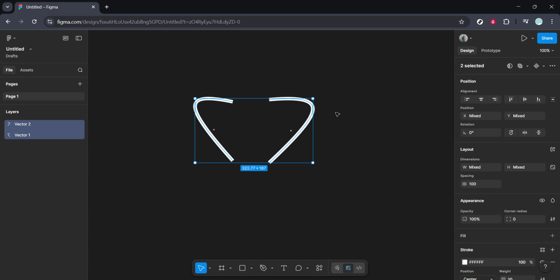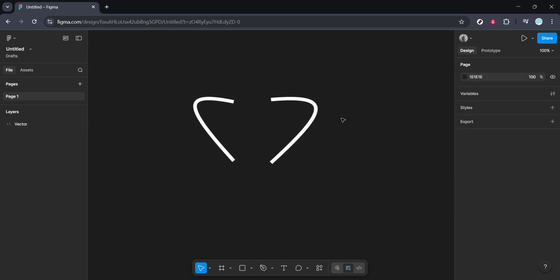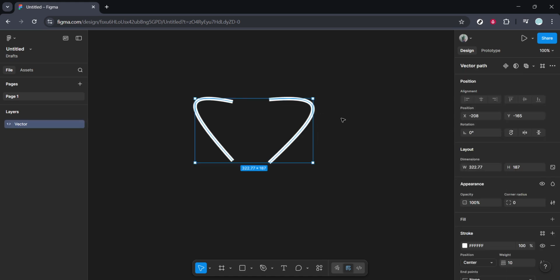Once both paths are selected, you'll combine them using the Flatten selection command. This command is incredibly versatile, especially for vector layers, as it converts multiple selected objects into a single, cohesive, editable vector layer, effectively merging their underlying vector data. To execute this, you have two convenient options. You can right-click anywhere on your selected paths, and from the context menu that appears, simply choose Flatten Selection. For quicker access, use the keyboard shortcut. Press Command E on a Mac or Control E on a Windows machine.